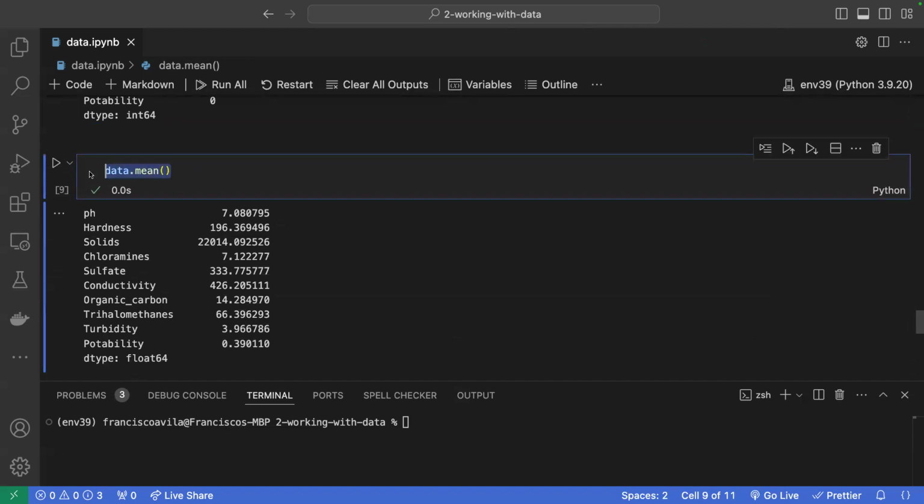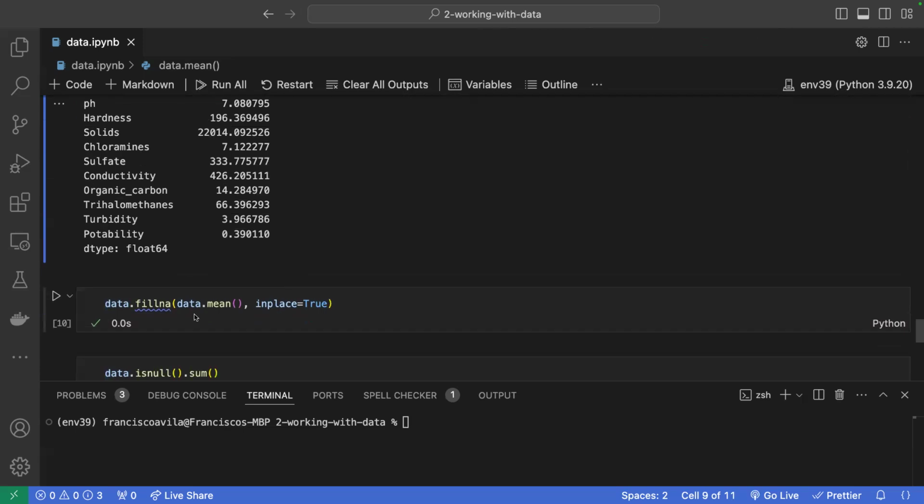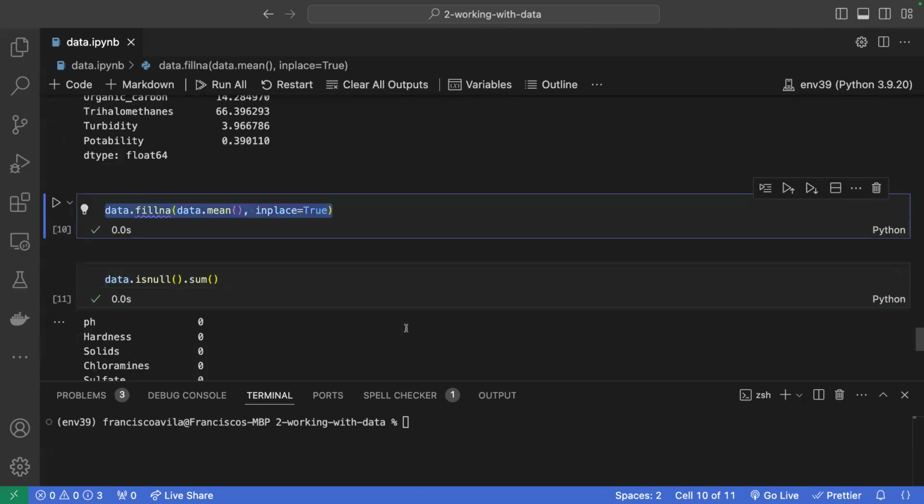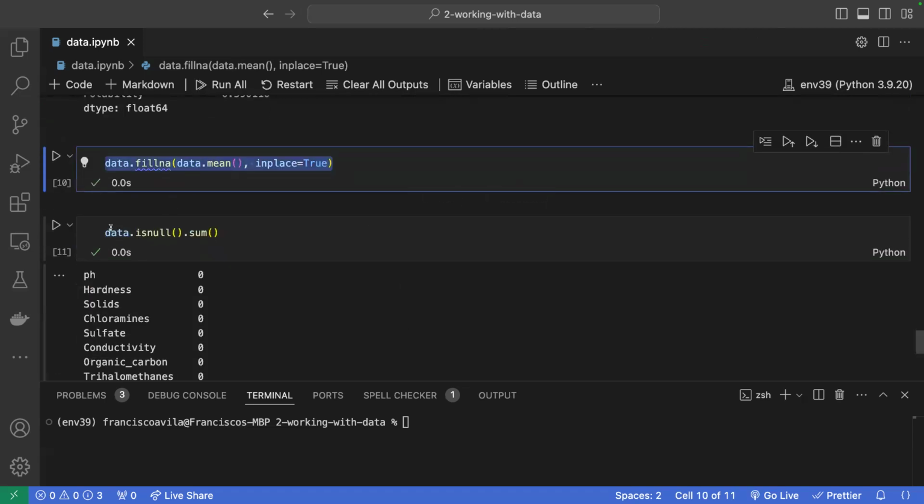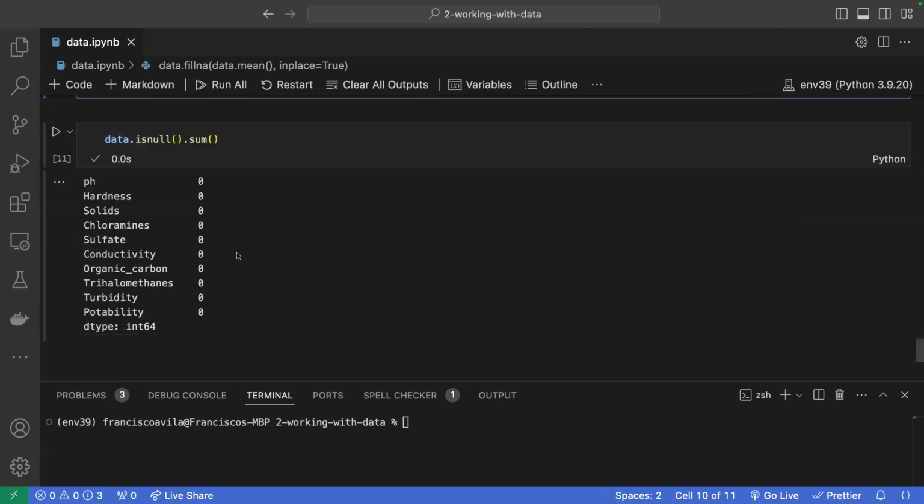So we calculated the means for each column. And then we fill in those null values with the mean in the exact location where that null value was located. And now when we run data is null sum, there are no null values inside of my data set anymore. So I don't have to worry about null values throwing off my model when it's trying to learn how to make predictions correctly.